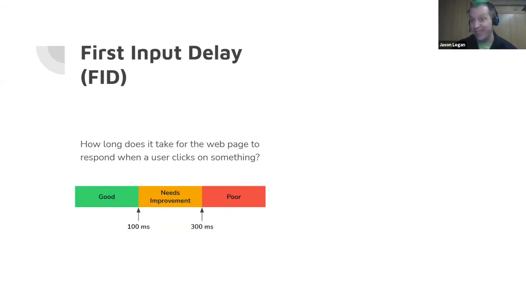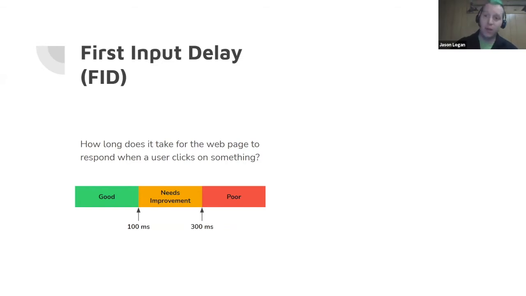Less than 100 milliseconds is generally viewed as good, but I think we've all experienced that moment of looking at your phone, trying to click a link, and you click it 4 or 5 times because you're not sure if it's even doing anything. And that is the concern that Google is seeing.